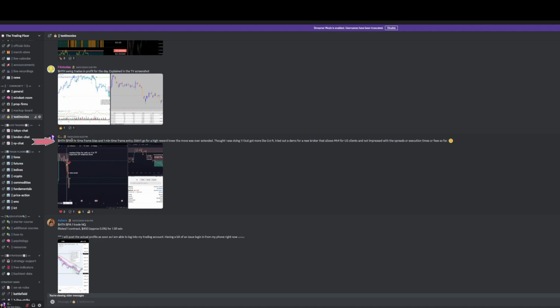So you can be on a strategy team, which is Happy Trail, and you can be on a concept team, which was price action, stating that I was on the 1 hour time frame, and I used that as my bias. So I took the overall trend of the 1 hour time frame, and then I dropped down to the 1 minute time frame for a quicker sniper type of entry.